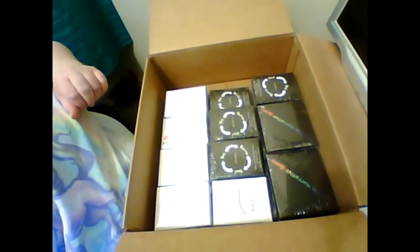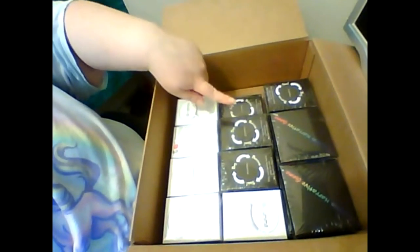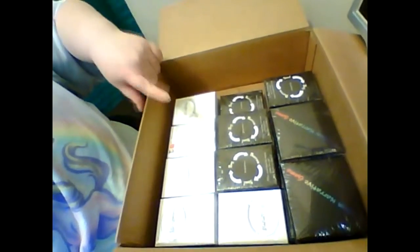Let's see what we've got. So we've got a lot of paper in here. So we've got a box full of games. I see Idi-umms, I see Beg, Borrow, and Steal, and I see random narrative game. So let's see what they look like.